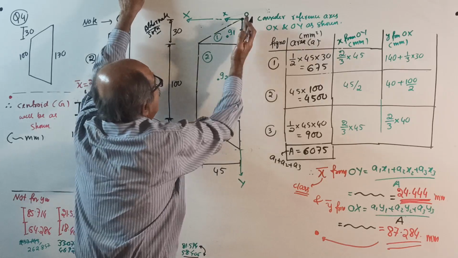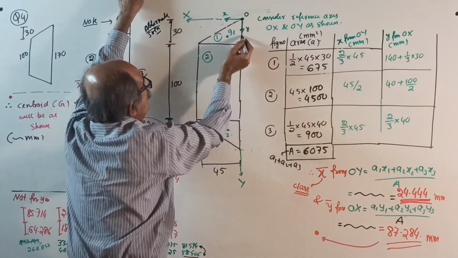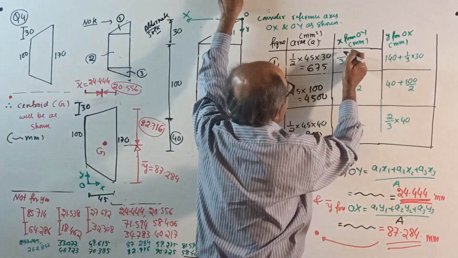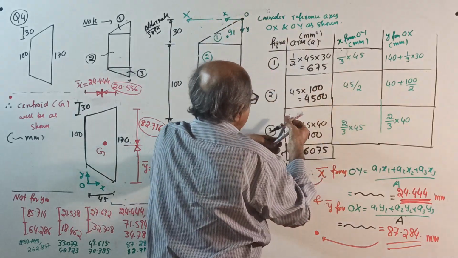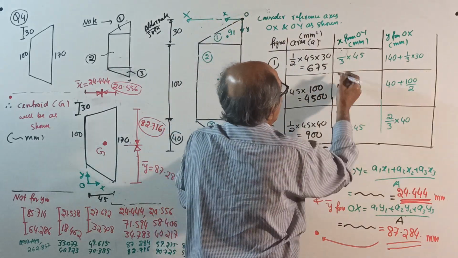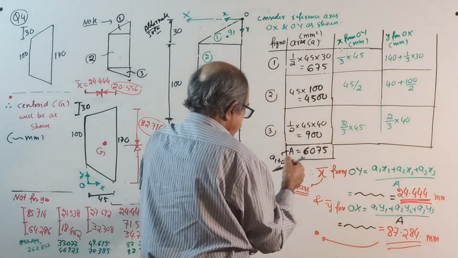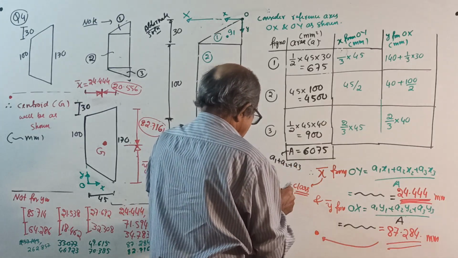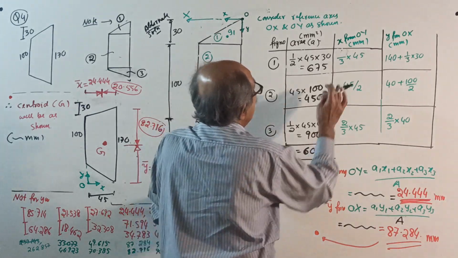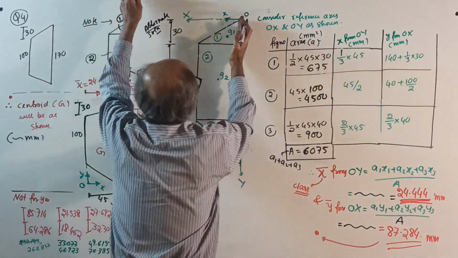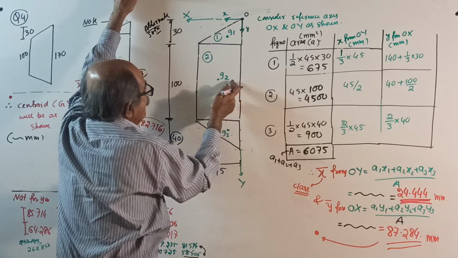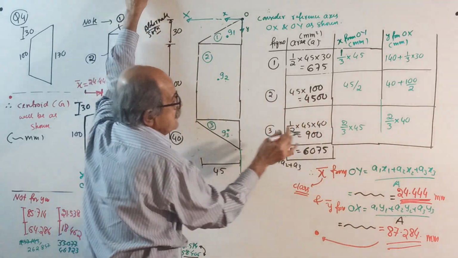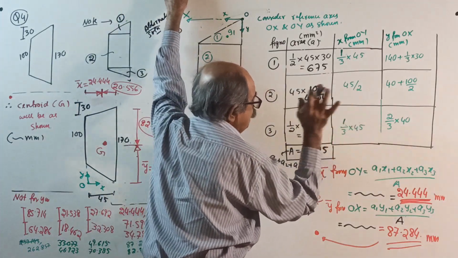See here. Figure number 1. X1 from here, 1/3 of 45. You can't do it this way. Once again you have to do it now. Don't change it. One more table you have to write. If you want to really learn, write one more table. Don't just copy what I am doing here, because I am teaching, you are learning. You should not be so lazy. It is 1/3 of 45. X2, exactly the center, 45/2. X3, this distance, once again 1/3 of 45.